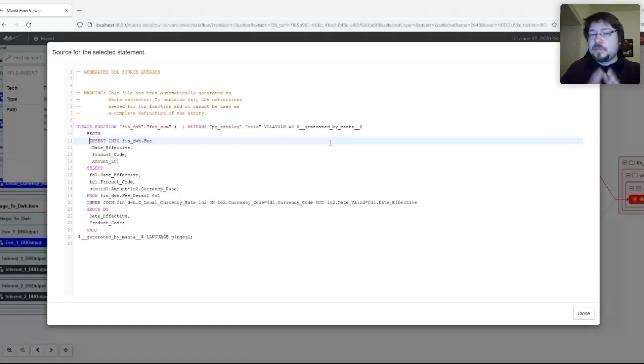But right here, I'm able to really go into the source code and see exactly what's happening, which is really great because that means that I'm actually able to really understand my flow of data. I'm able to really accurately describe this data lineage diagram and understand what data I'm working with. If the regulator is going to be asking, how did this number come to be? How did you calculate it? I'm going to be able to say so not only on the report level, but also I'm going to be able to prove that my calculation is correct because I'm taking into consideration the original flow of data.